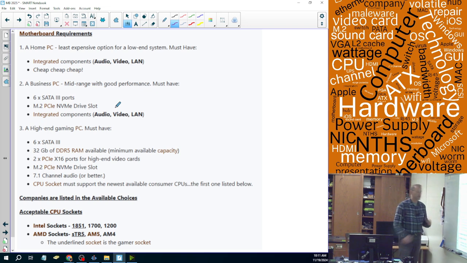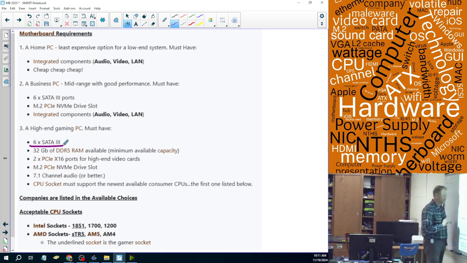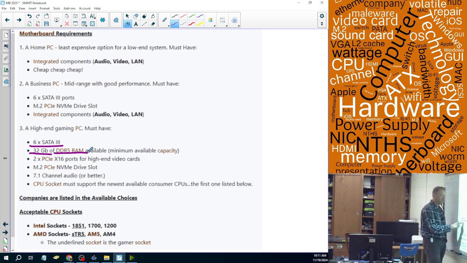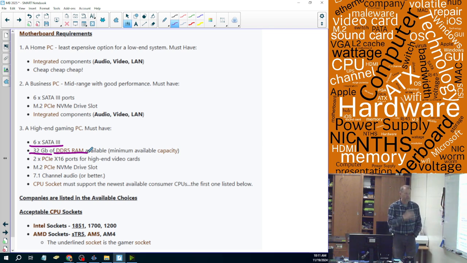The gamer one has more requirements. It has to have 6 SATA 3. It has to take at least 32 gig of RAM, which is not going to be a problem, but it has to take DDR5 RAM or the current RAM. It has to have 2 PCIe X16 ports for a high-end video card. You're not going to be able to use a micro ATX motherboard because no micro ATX motherboard is going to have 2 PCIe X16 ports.